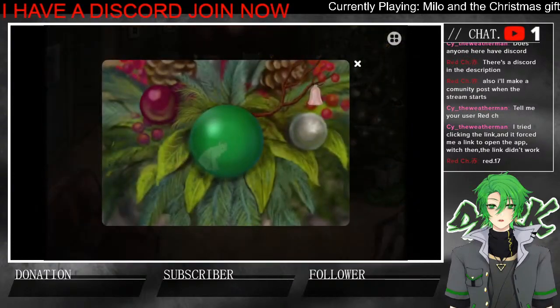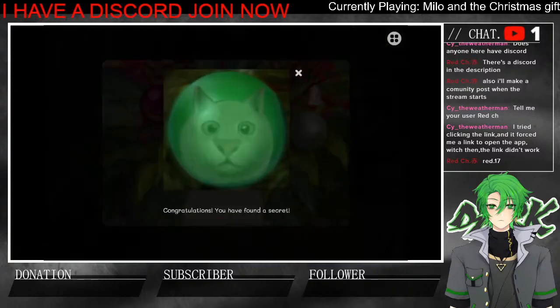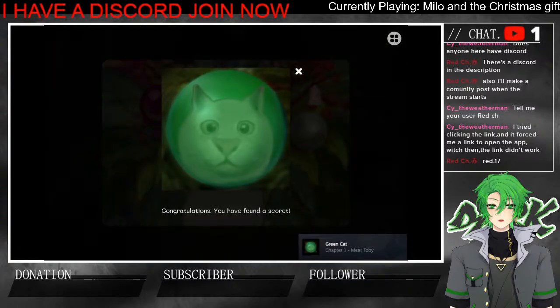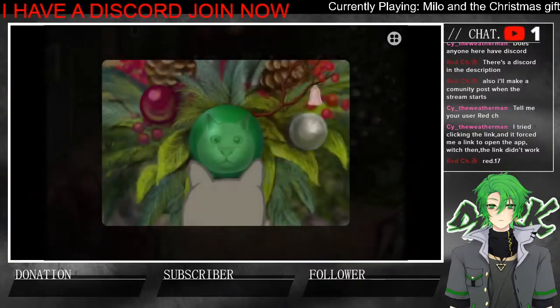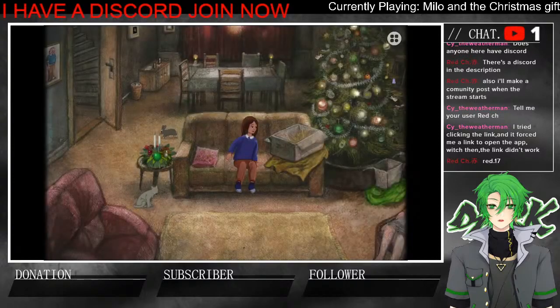What is this? Oh, it's a little ornament. Oh. You found a secret. Oh, nice. Green cat. That's cute. It's a cutscene?